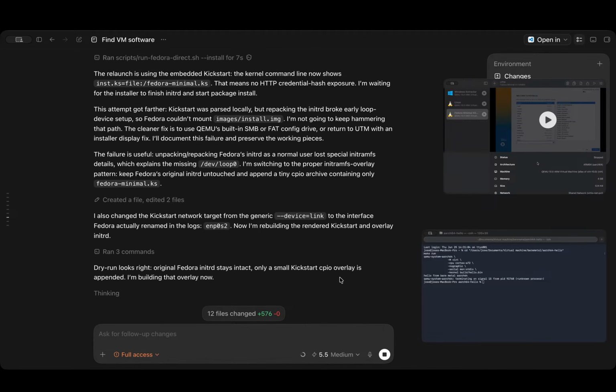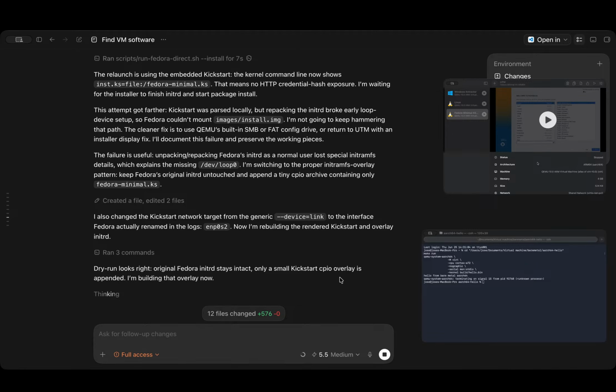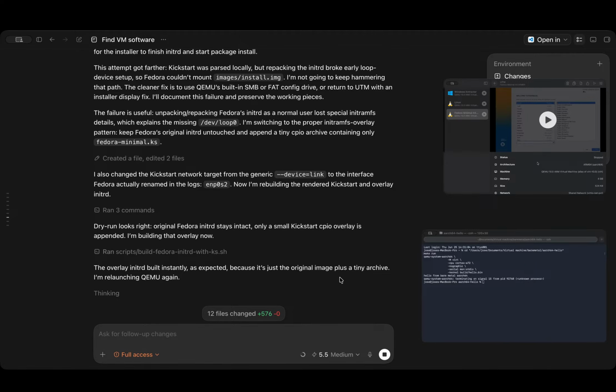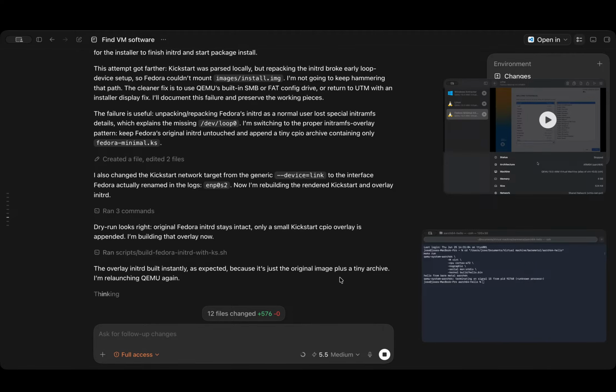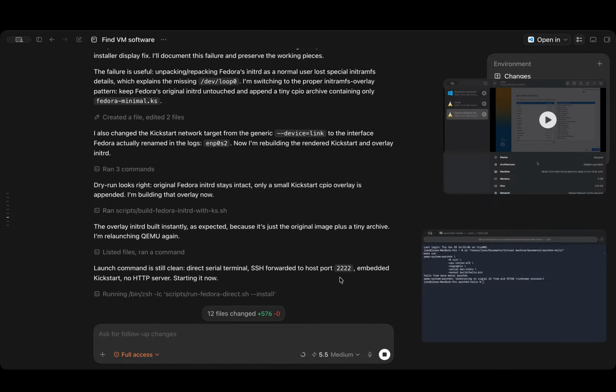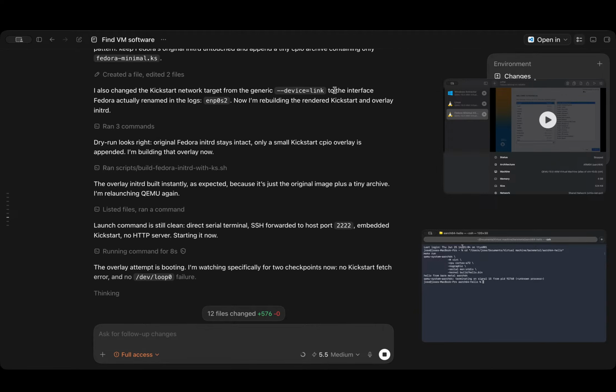I wonder if it just unpacked the entire ISO and it's doing that. It's kind of like, no, why would it unpack it? Now, I did say on a terminal, I would like to see.